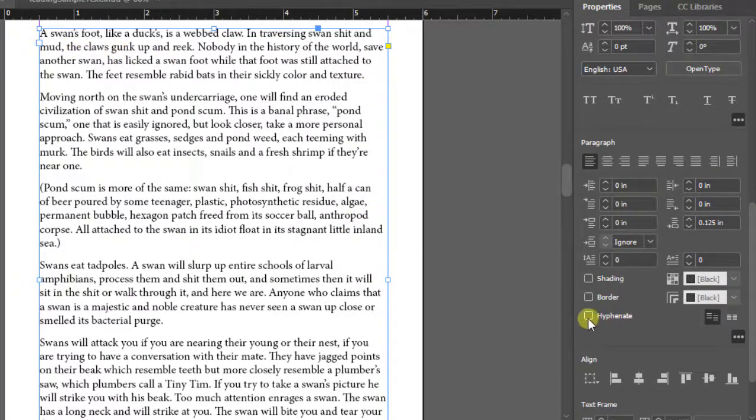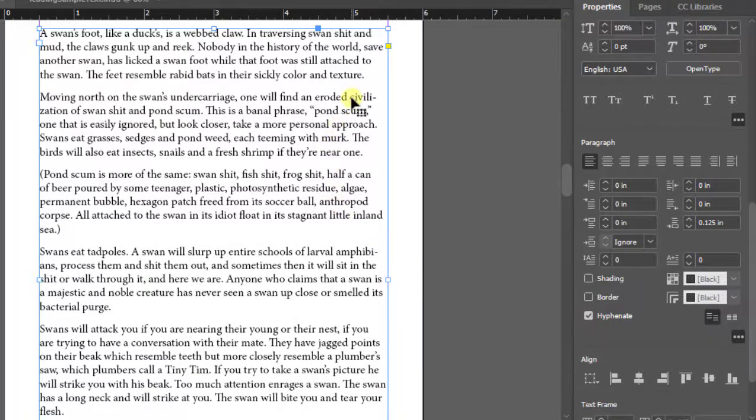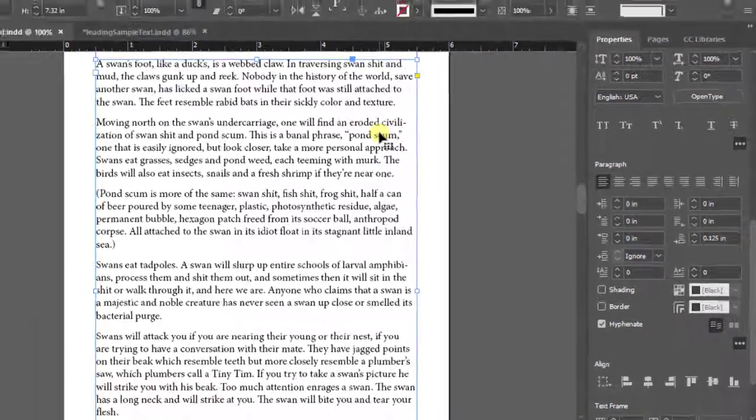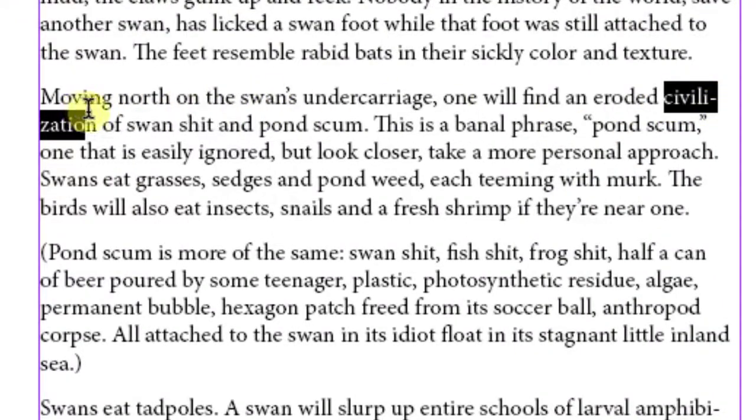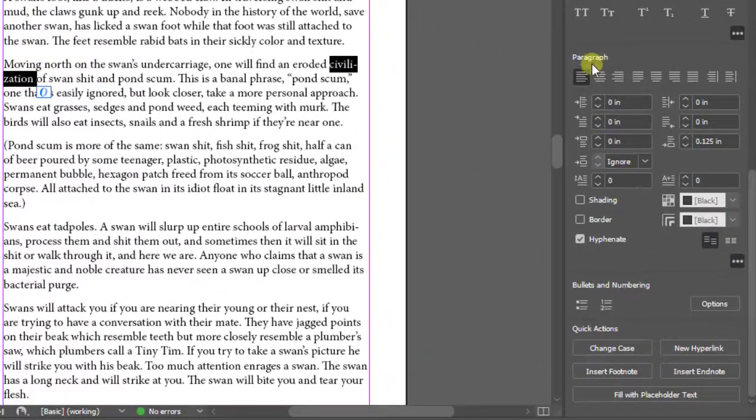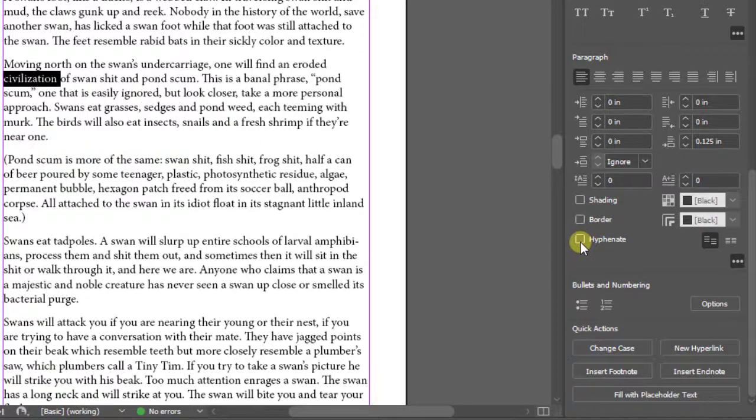Or let's go back to our hyphenation. Or if you only want to do it at one particular area, so let's say, for example, you have 3 hyphenated lines, but you just want to adjust one of them, then take your type tool, come over here and select or highlight the word that you don't want to be hyphenated. Inside your paragraph panel, come down here and deselect it. So that one has been turned off, but you'll notice that this other one, amphibians, is still hyphenated. So you can control it at the entire text box level or at a paragraph level by simply clicking in front of the paragraph and doing the same thing, or at the individual word level. So a couple different ways that you can handle those different hyphenations.